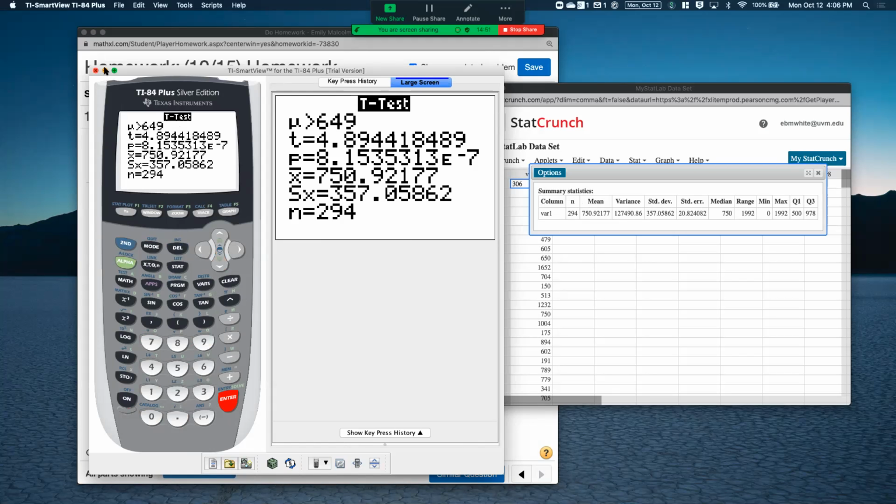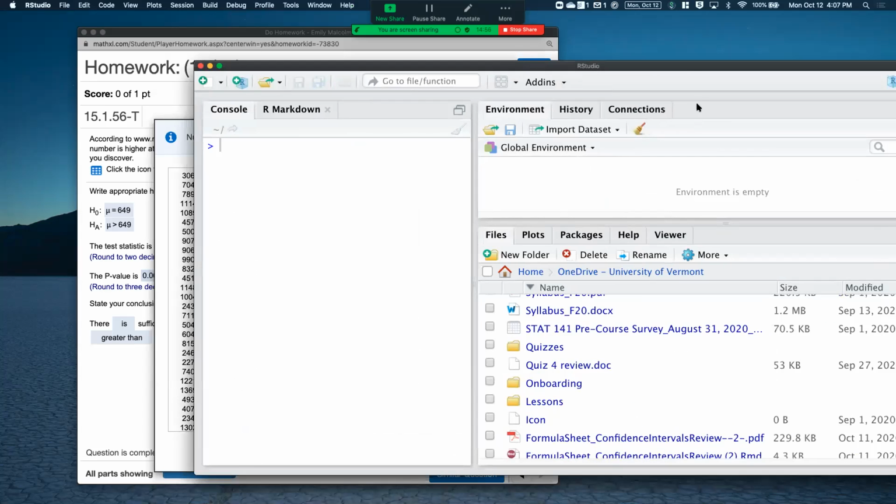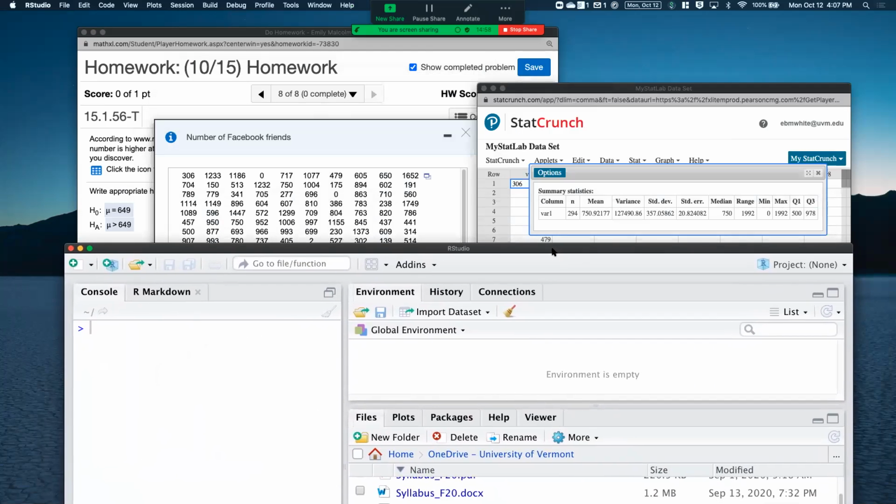If you're an R user, let me just pull that up. So if you're an R user, a couple of different things. So one thing is you could take these summary statistics from StatCrunch and work out your test statistic by hand. So remember, your test statistic is always your mean, 750.92177.